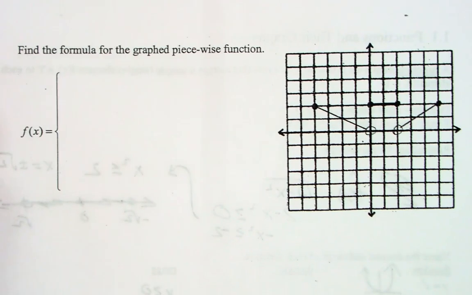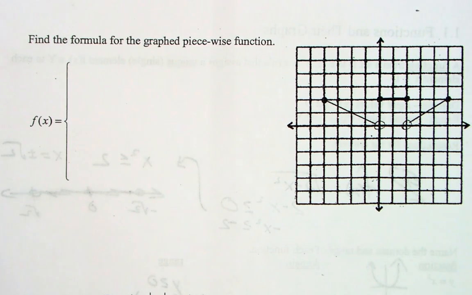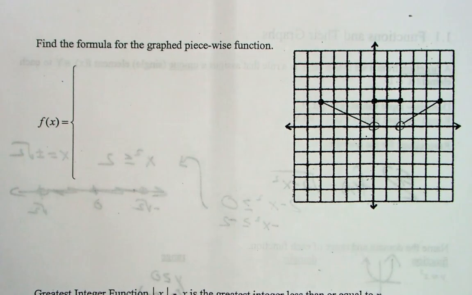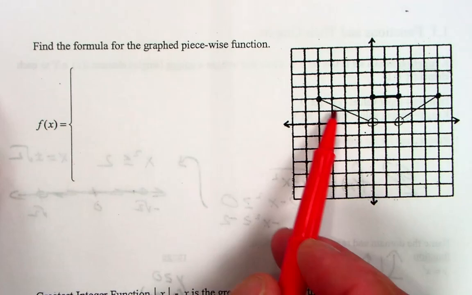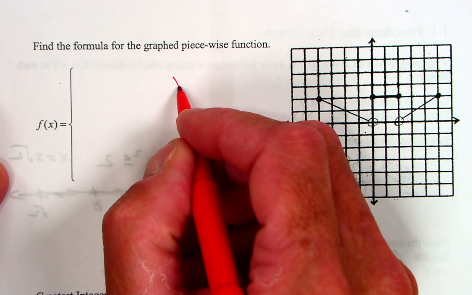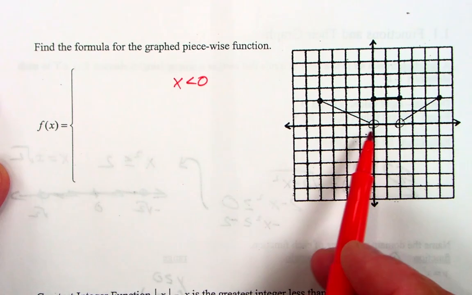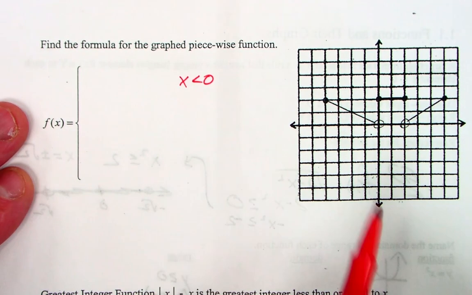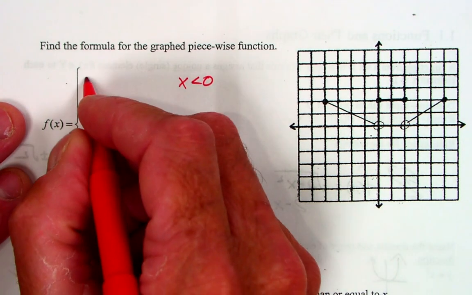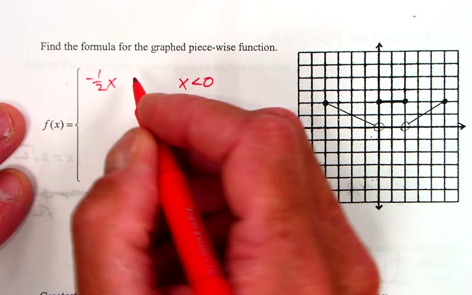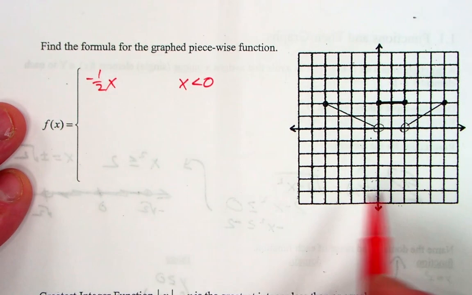Okay. One thing we worked on too, real quick, is finding equations for piecewise functions. Well, you tell me, what is this right here? What's the equation for that? -1/2. How do we get -1/2? Let's look. Down 1 over 2. -1/2 x, and my y-intercept is 0, so we don't have to put anything from there.